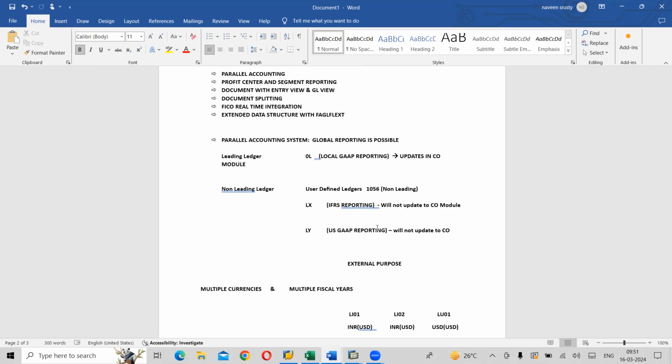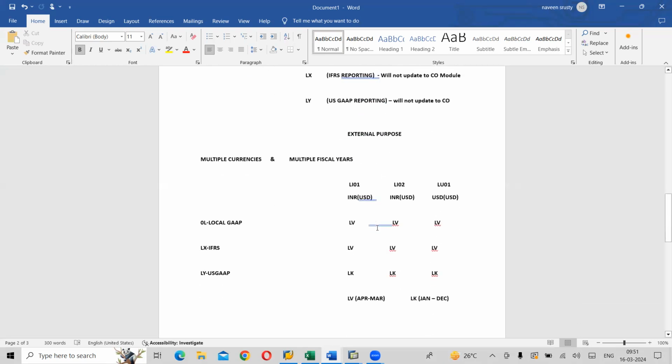Whenever we post one entry, in the ECC environment SAP automatically updates in three different currencies: local currency, document currency, and hard currency. It also updates in all the leading and non-leading ledgers automatically. We post one entry and it automatically generates different documents as per your non-leading ledgers as well as your currencies.